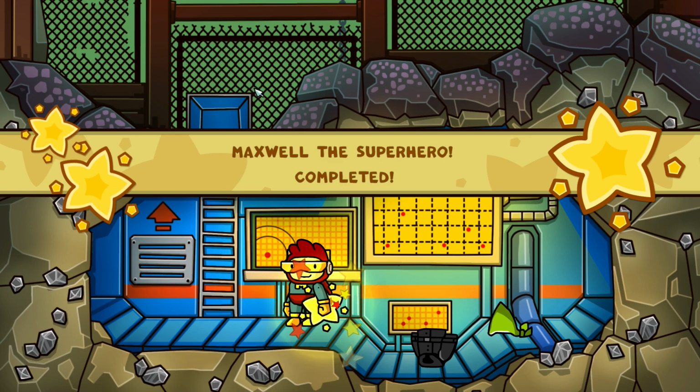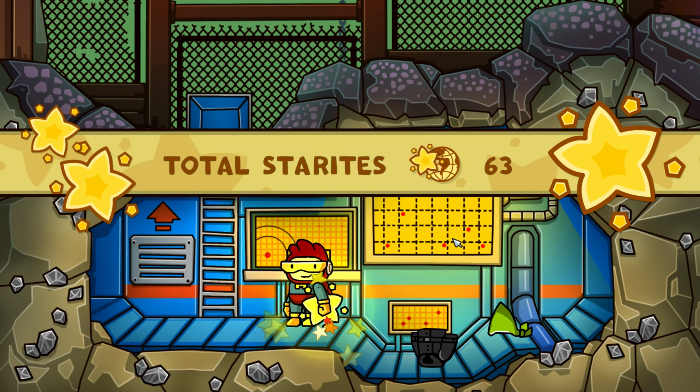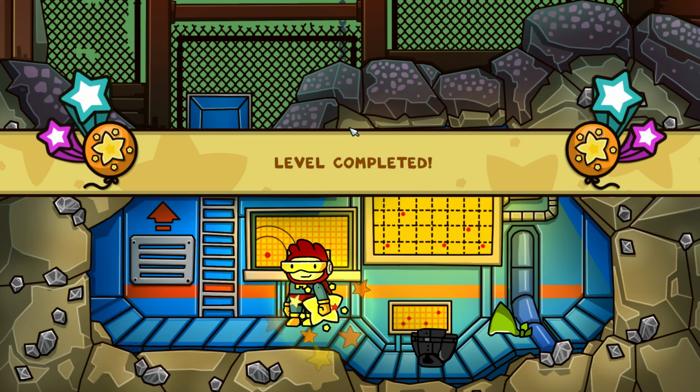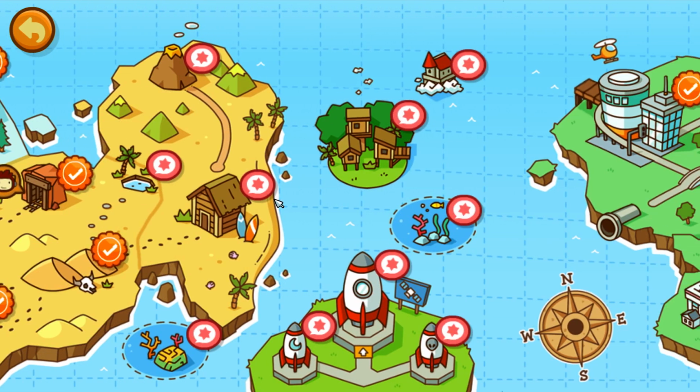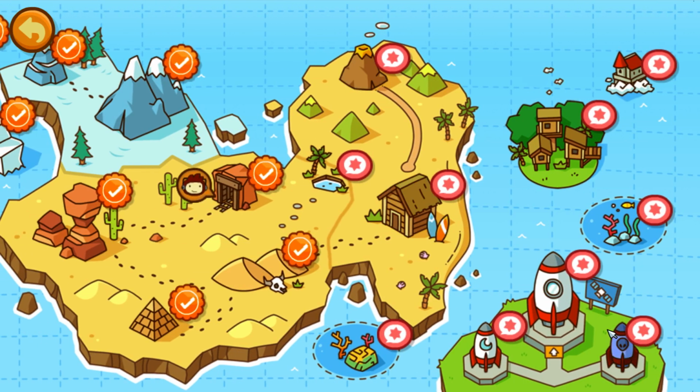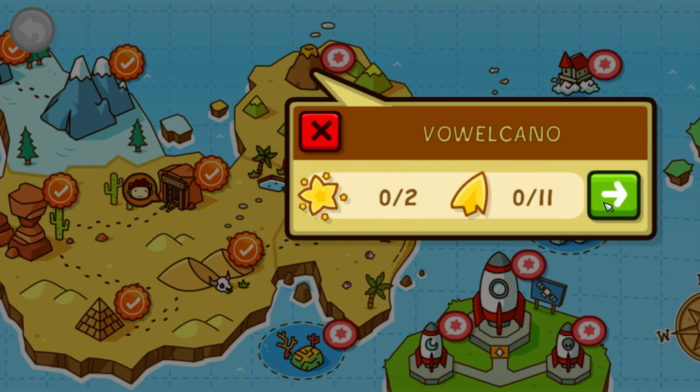We take those, though. 63 total starites now. And the level complete. Let's go. Go ahead and move on. We got a total of 10. 10 levels to go. Let's go to the volcano.